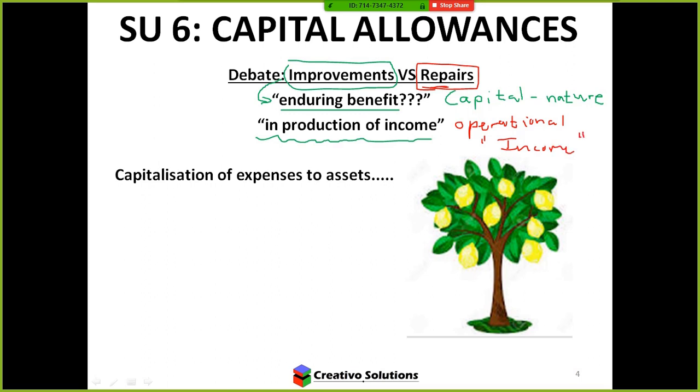So when looking at this concept, capitalization of expenses to assets, is it possible to capitalize? The word capitalize means to add to the actual asset. In other words, am I improving the tree, or am I just operating to keep the fruit? So, for example, let me use an example here. Let's say fertilizer.